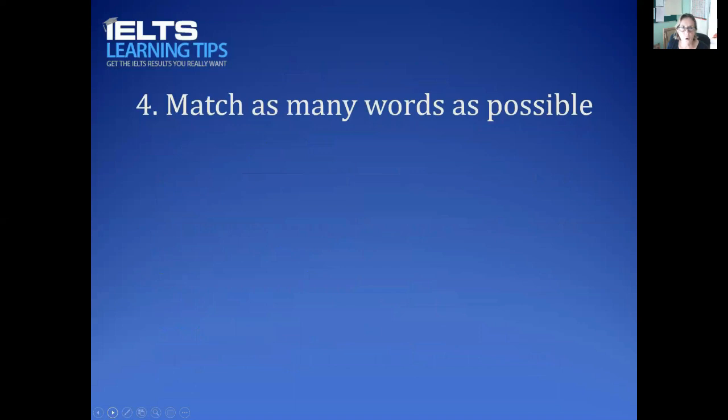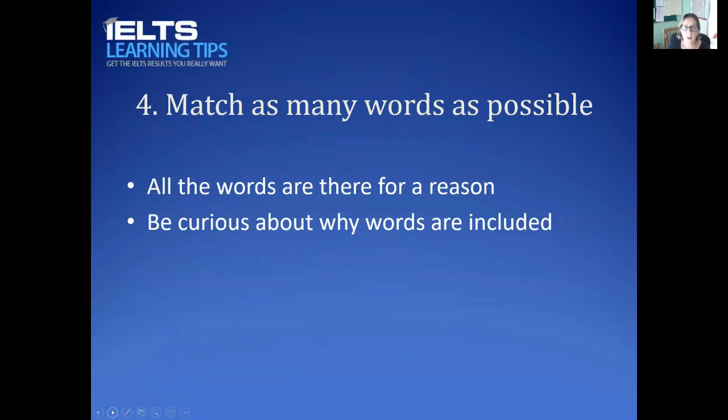Okay, number 4, as many words as possible. The words are there for a reason. An exam setter would not put an adjective or an adverb into a question just for fun. It will have a purpose, mostly. Be curious. Think about when I was looking at the continents in number 2. I was curious about why that was in the question because it didn't seem to add anything. Yet when I found the answer, it helped to confirm that the answer was no.